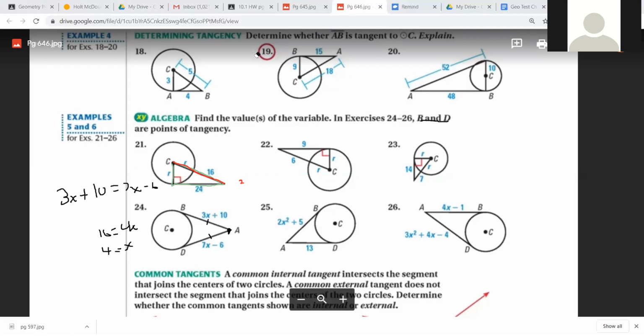Wait, I have a question. Is that Rivka? Yeah. Go ahead. Okay, for 25, would it be like 2x squared plus 5 squared or something like that? For 25, you get 2x squared plus 5 equals 13. That's how you started off. Okay. And then I would subtract 5 on both sides. So I should get 2x squared equals 8. Oh, okay, I got it.